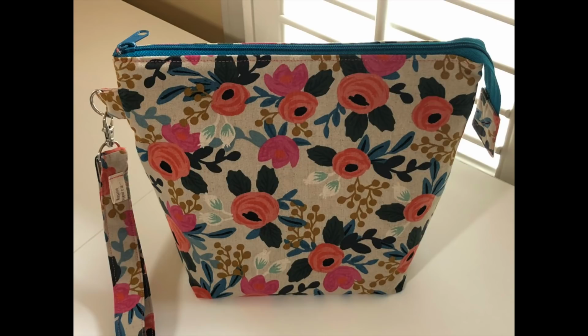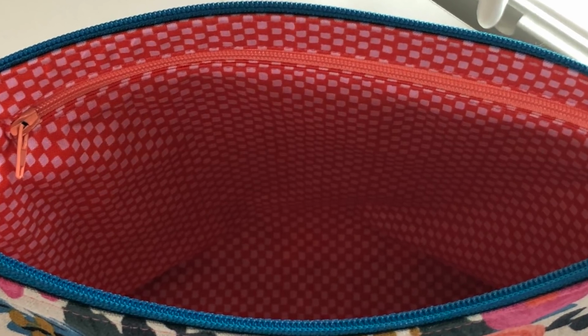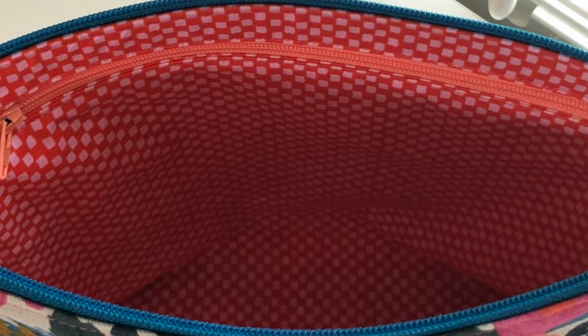This bag is called a teal zipper knitting project bag because it has a teal zipper at the top, and I have 2 fabrics that are kind of similar, and I wanted to make sure I didn't make any mistakes when describing them. This one has 2 zippers. It has an inside zippered pocket as well as a zipper on the top, and it is a deeper bag. It has a wider base.